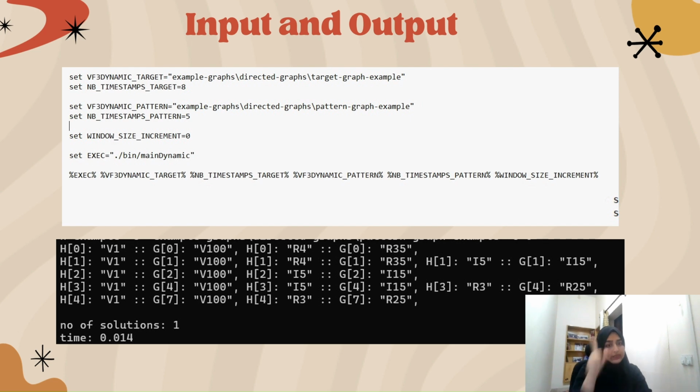So there's one solution and the time is given. But in any case, if any one of the maps, say from 0 to 1, if they are not being mapped properly, then the solution will not exist. Even for one specific graph, if it is not being mapped properly, no solution may exist. Now we're going to move on to the next part.